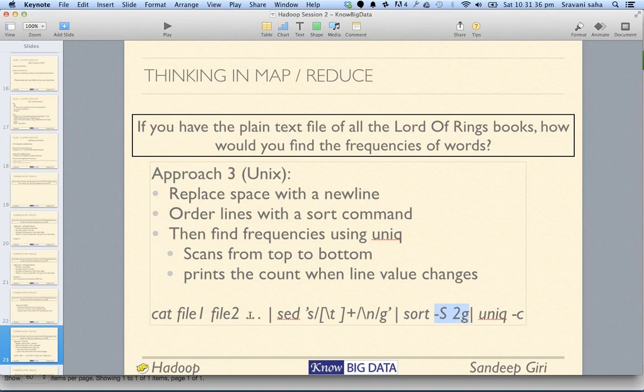So this is the pipeline where the output of cat went to sed, output of sed went to sort, output of sort went to uniq. So how many of you understood? This is a very important aspect.